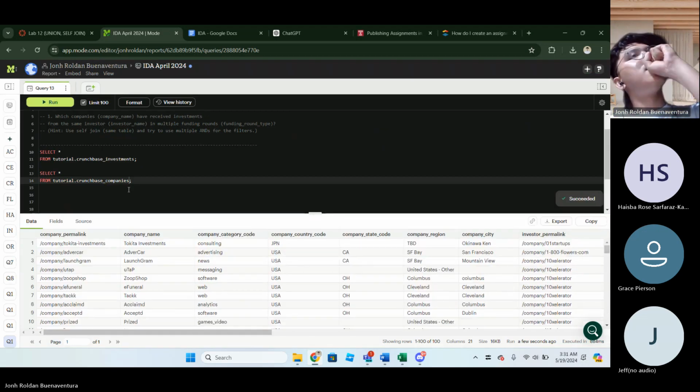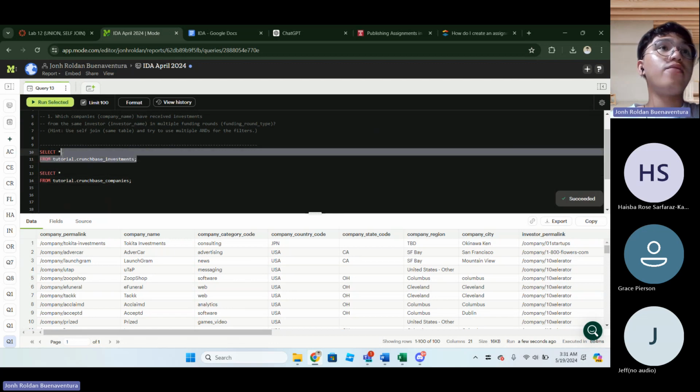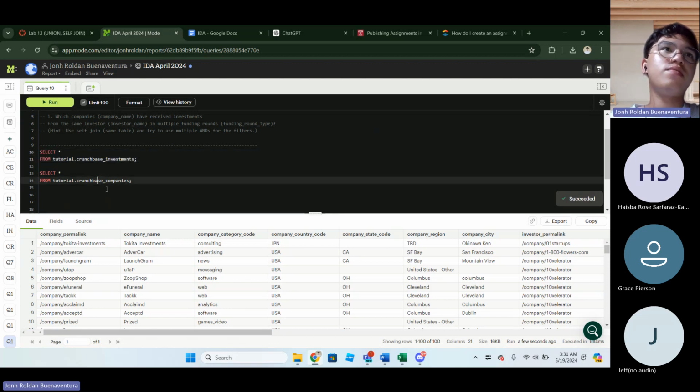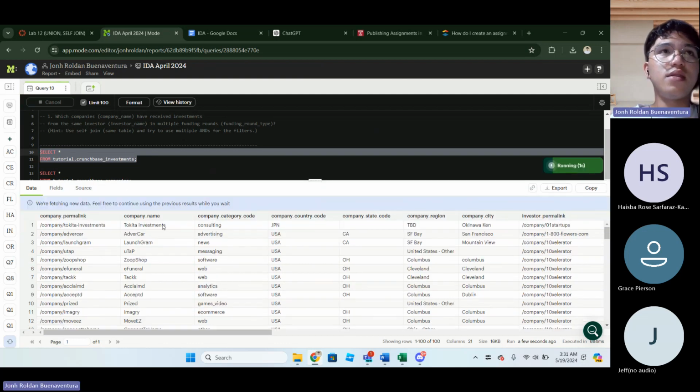Investments. Okay, so the new data set in our activity is the investments. The last time we were working on the companies as well as the acquisitions. Now we are introduced to a new table which is named investments.